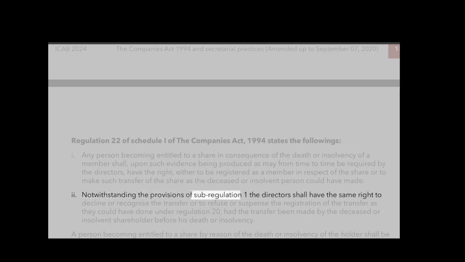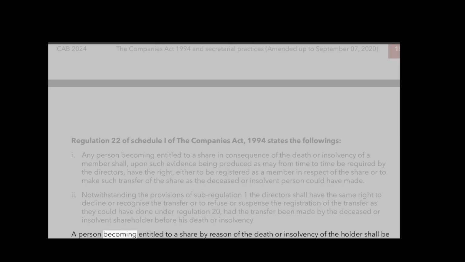Notwithstanding the provisions of Subregulation 1, the directors shall have the same right to decline or recognize the transfer, or to refuse or suspend the registration of the transfer, as they could have done under Regulation 20, had the transfer been made by the deceased or insolvent shareholder before his death or insolvency.